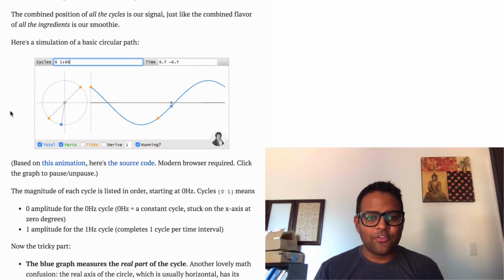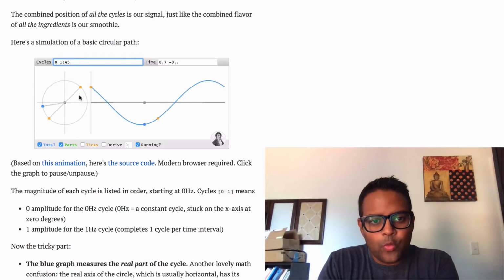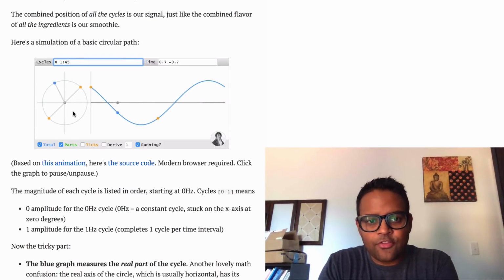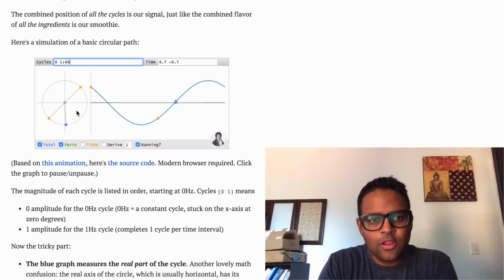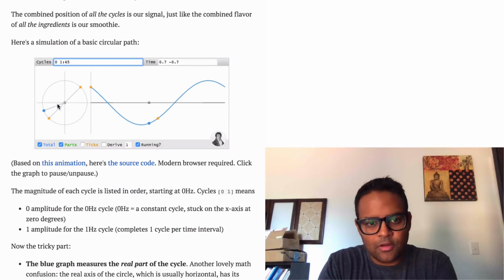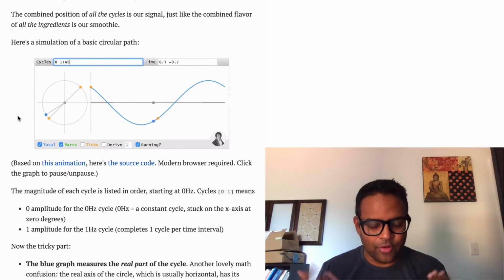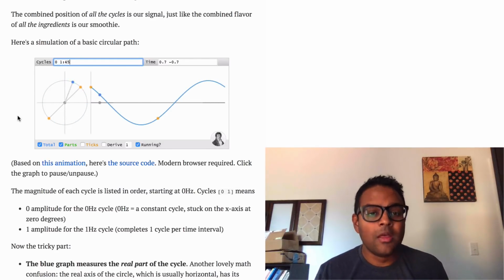One thing to keep in mind is the signal that we're getting out. While we are making a complex 2D circular path, a lot of the time we're only interested in the 1D component. We only have a one-dimensional signal. So what's happening is we're only measuring the real part of the signal, which is showing up here. Even though this path is going in 2D, we're only graphing the 1D version of it. Again, because most signals, like a sound wave, for example, are just a single set of numbers. It's not complex numbers going in. The Fourier transform can work on them, but it's really just the single regular real numbers that we're dealing with.